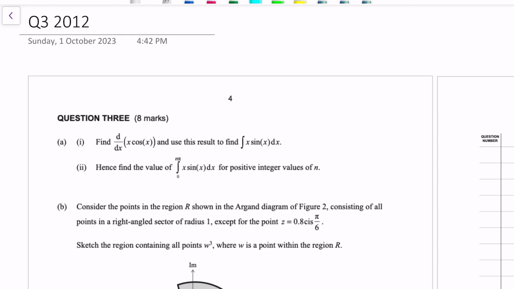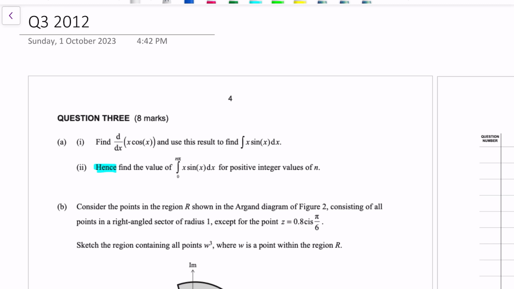There is a "hence" here. It doesn't say "hence or otherwise", so it's saying you need to use the first answer to prove the second. Actually, the result from the first makes the second one very simple, but we will look at it in a different way as well.